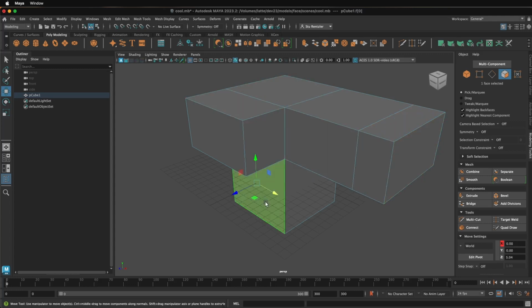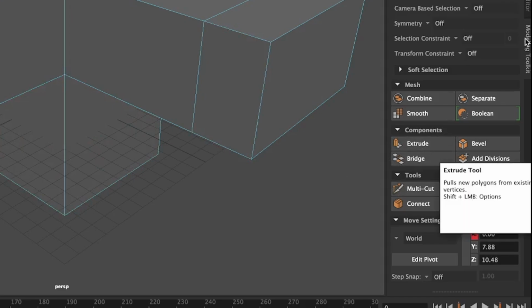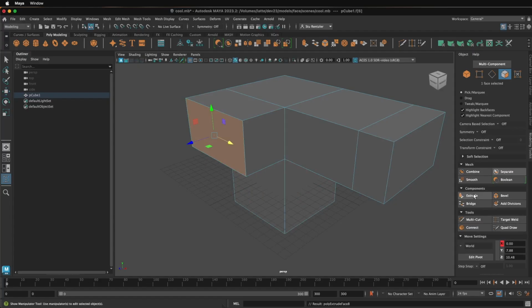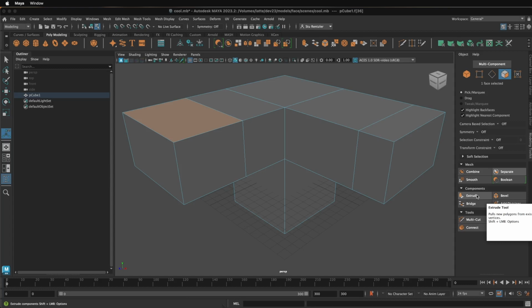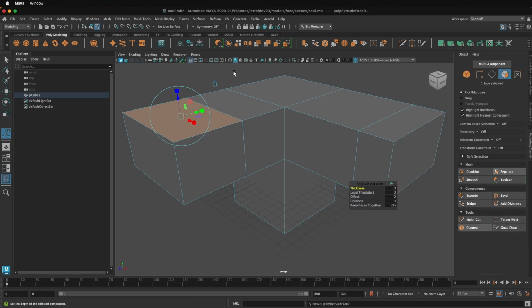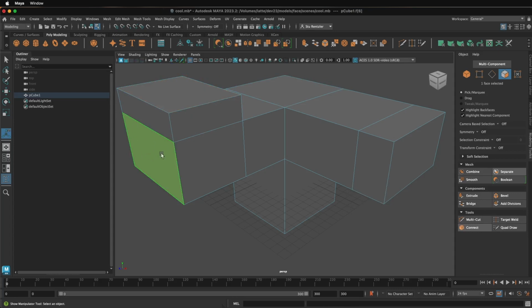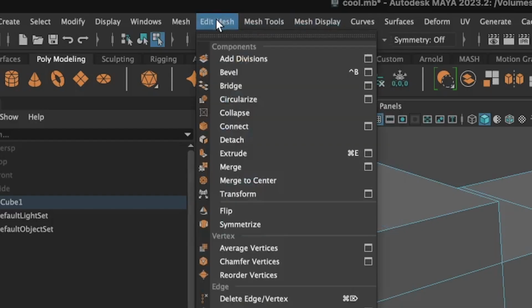An alternative to doing this with the shift and drag, you have two. One is you just select the face and click this button in the modeling toolkit, extrude. And then make sure you drag out that extrusion. Otherwise, everything's pancaked on top of one another, and you don't want that. Well, pancakes are delicious, but not when you're extruding. So extrude and lift.